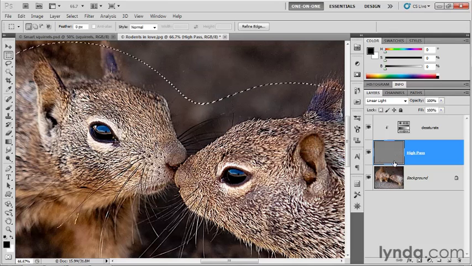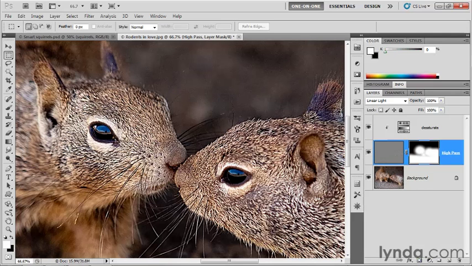Now you convert it to a layer mask for the high pass layer by clicking on the layer mask icon down here at the bottom of the Layers panel, and we have an analogous effect now. Now what I want to do is show you how to get the same effect using smart filters, as I will do in the next exercise.